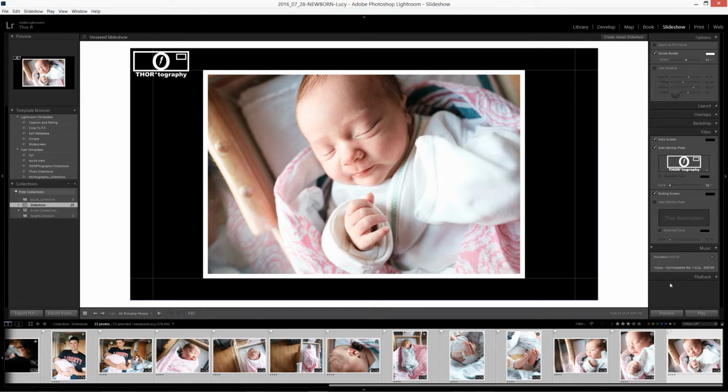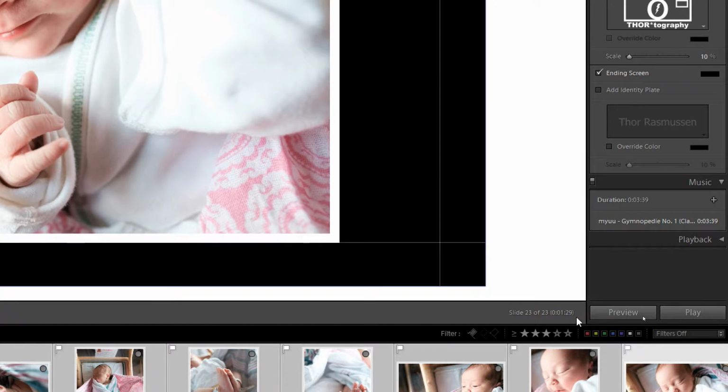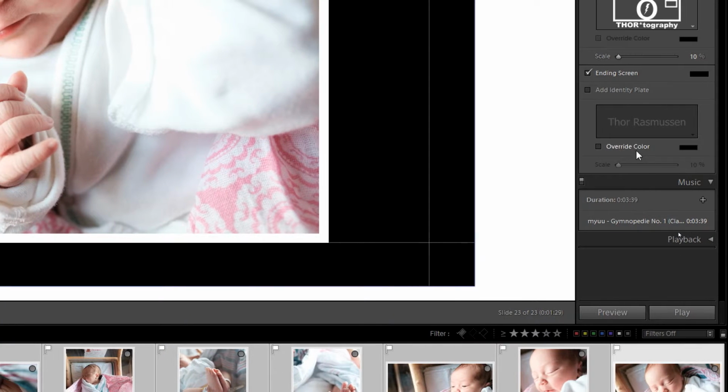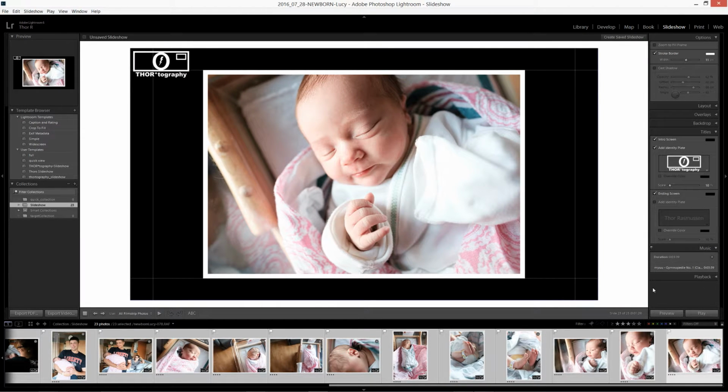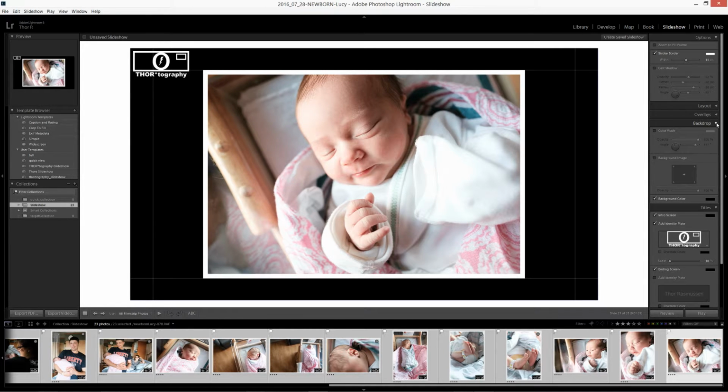Once you've come this far, you can preview your slideshow. So I'm going to click preview down in the corner here. It says how many slides there are and how long it'll last. That is based on the length of the slides that you selected earlier. If you want this slideshow to last longer, you can do that by adjusting the length of the slides.